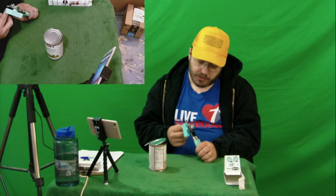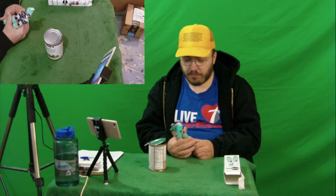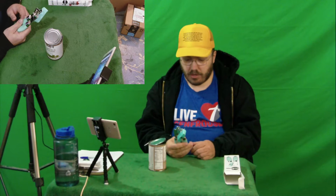But it's working again, okay, because the first time, somehow the blade and the gear got together instead of the gears, so I don't understand all that, but hey, it works, it's great, I love it. Is it the best can opener on the planet? No. Is it a good can opener? Yes.